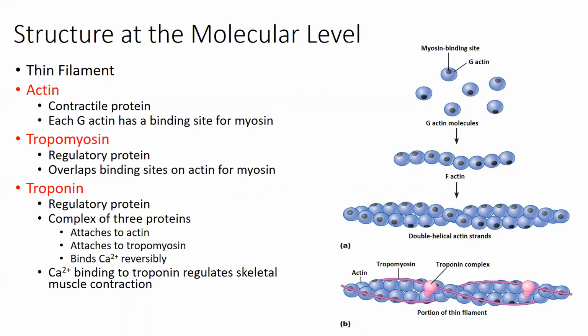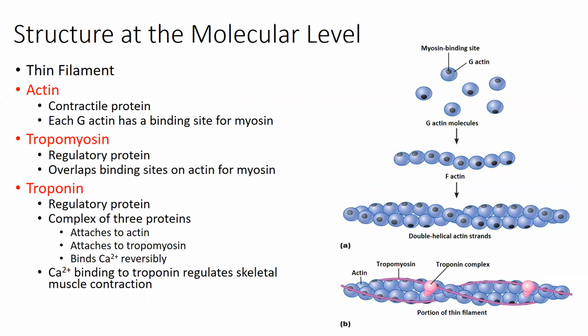Now, actin is also associated with two regulatory proteins. The first one is tropomyosin, and that is going to cover or hide these binding sites. It's going to wrap around that actin strand, and it's essentially going to cover up or hide, right, the myosin binding sites in such a way that when the muscle is at rest, we do not want actin to be exposed for myosin to bind. Okay, so tropomyosin covers up or hides or prevents the binding of myosin.